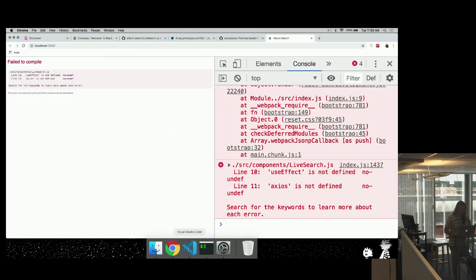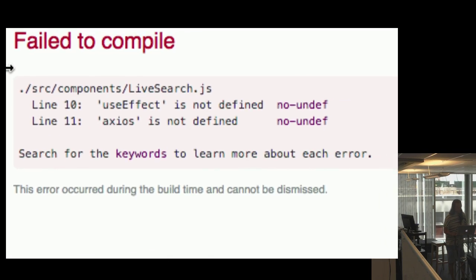Oh, useEffect, Axios. I just need to import these things, right? I don't always remember to import stuff before I use it. When you run into something like this, I'm not going to put everything you need to import in the material, because it gets ridiculous at some point, right? So when I run into problems like this, here's what it means. Where does useEffect come from?